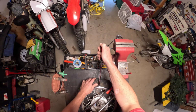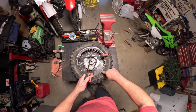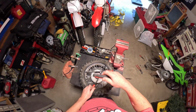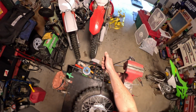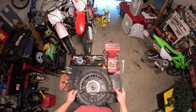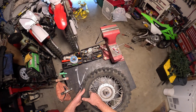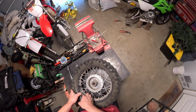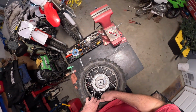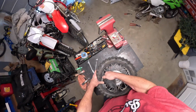This is a 12-inch rim too, by the way. And as you can see, I've changed this tube many times, and I have fought this thing so many times, and now I have found the way to get it. And boom. Then pull that through, reach in here, grab your tube, start ripping it out.